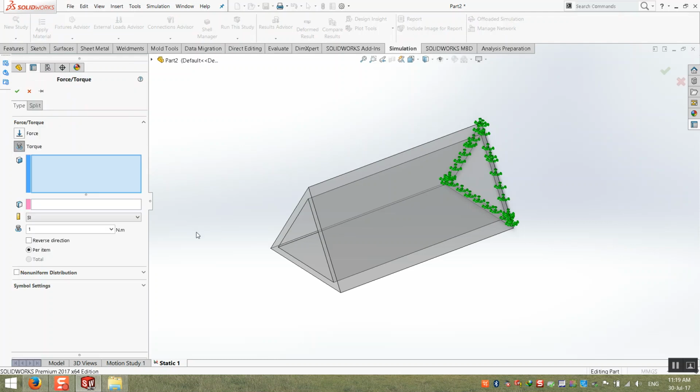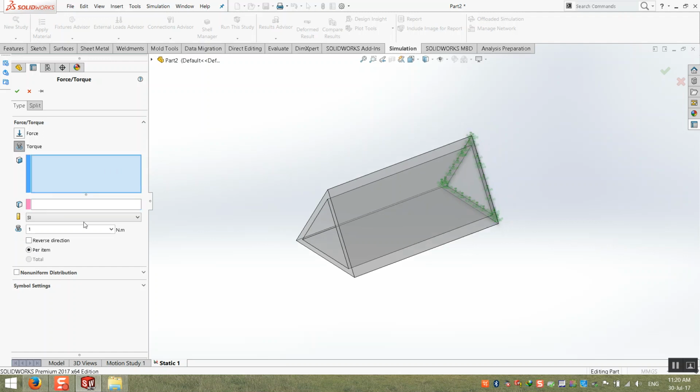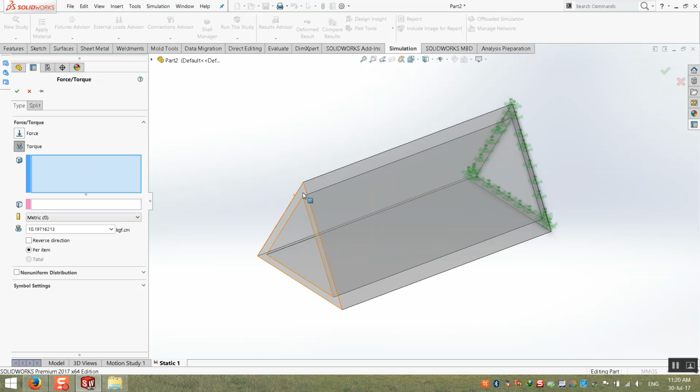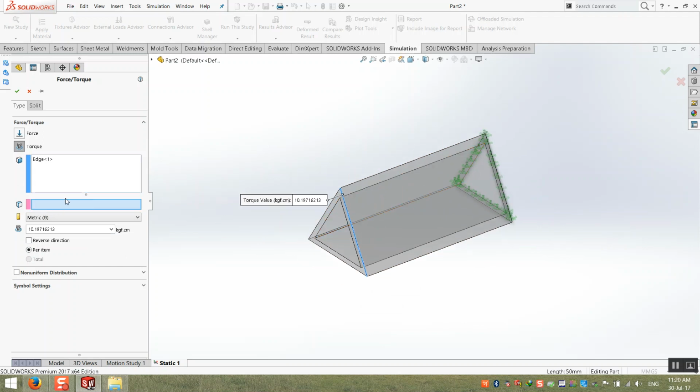What's the torque? Like motors, rotation. Okay? This torque needs something very important in metric, and select your edge. Okay, and here select your axis, because of rotation you have to select the edge and the axis. Where can you get the axis?